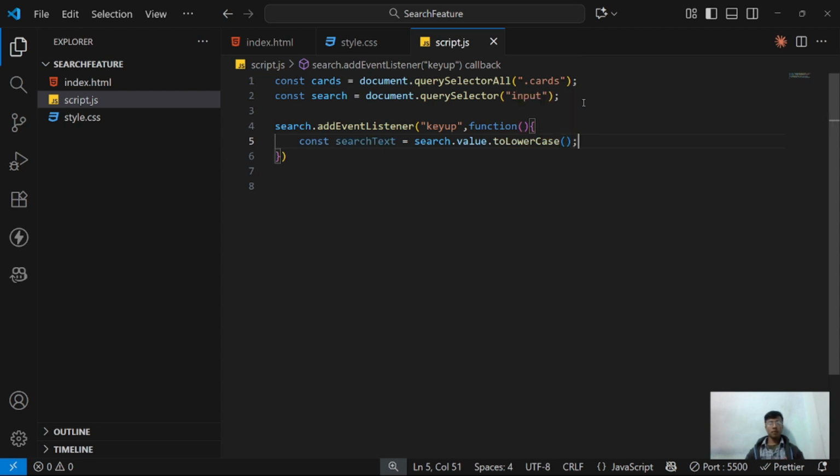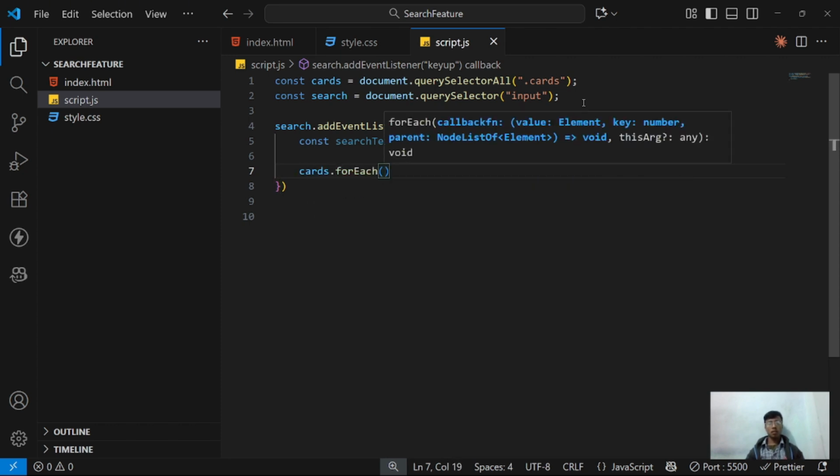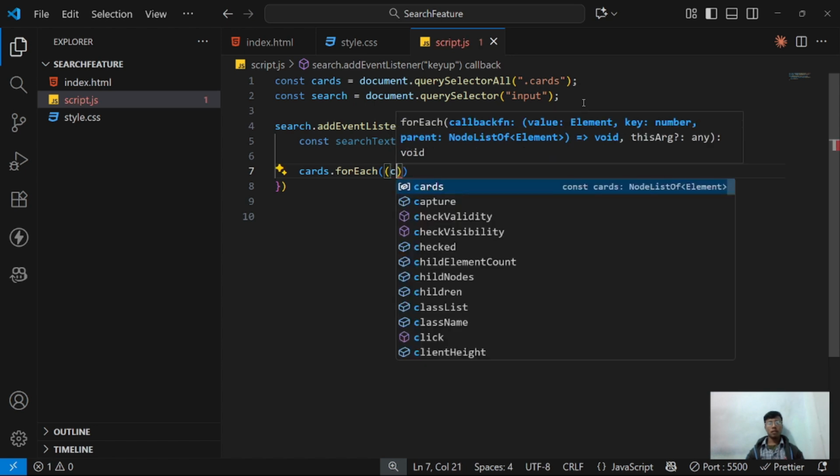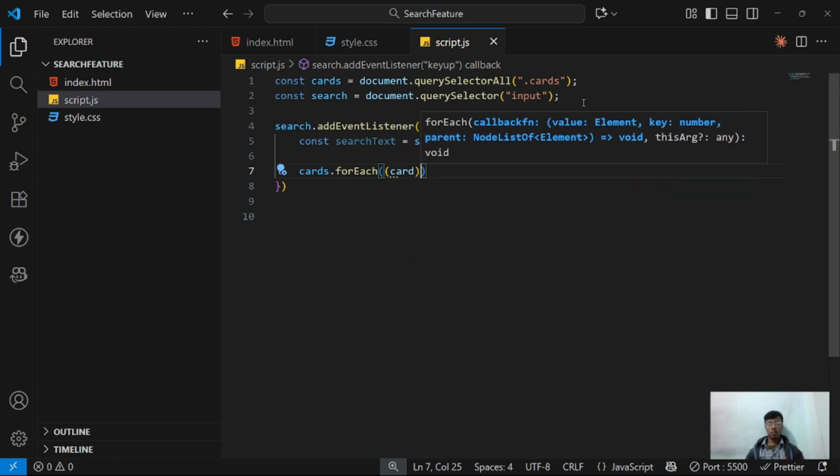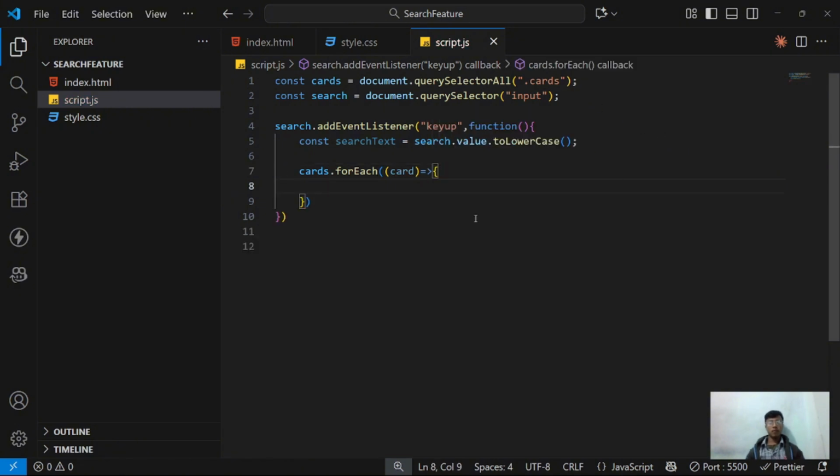After this come here and write cards dot forEach and inside this write card, and it's equal to open this arrow function.